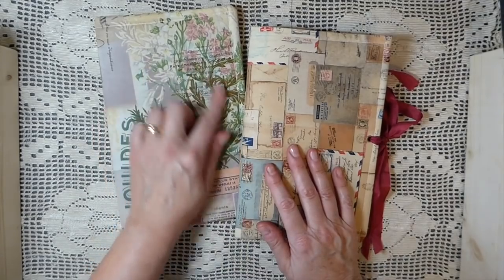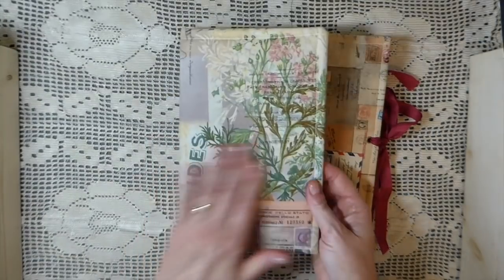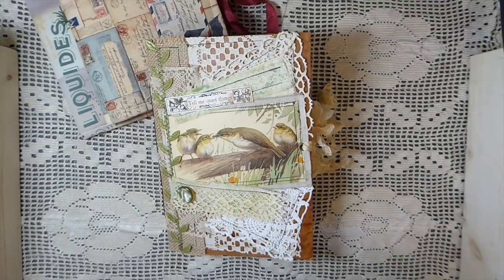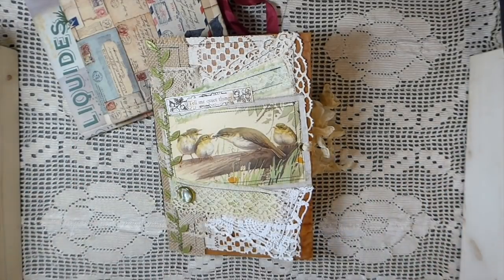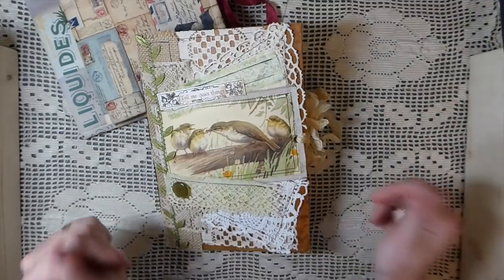That was my thought on those — I've got quite a bit of Tim Holtz fabric and I thought I'll put some covers on there for somebody that maybe can't purchase the Tim Holtz fabrics but would like a journal they can make themselves. So if you're interested in those, take a look. I appreciate you guys stopping by. I've got some new journals I'm going to be working on this next week — very different from what I'm working on here. I hope everybody's having a good start to the week and I will be back very soon with some more items. Take care, bye bye.